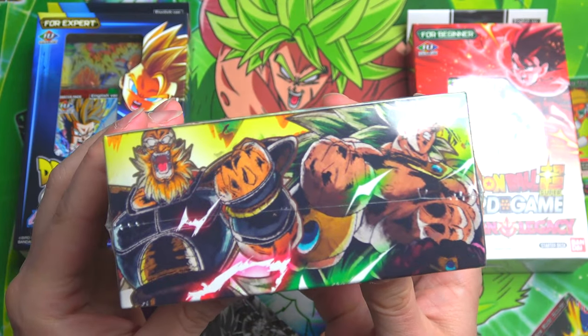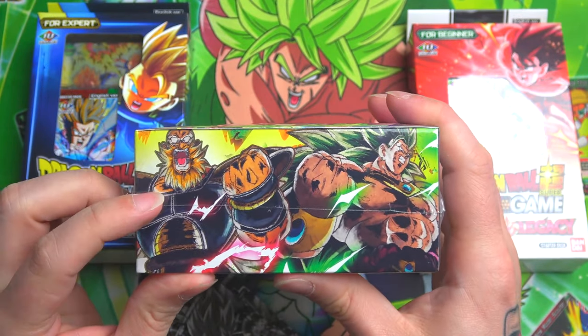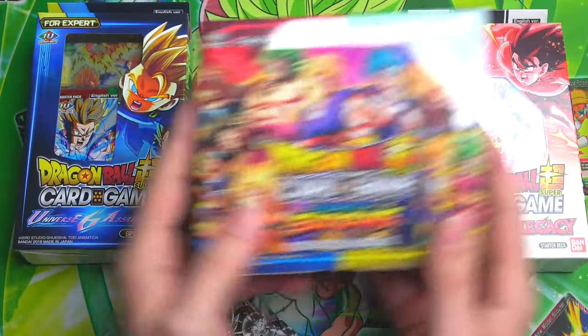All right, guys, you can see we have a whole bunch of new cards. Apparently, if you guys play this right, look at this. Nappa, when he goes Super Saiyan, he gets a big... What the heck? I've never seen that. Because he's bald, he goes, boar. That's just so lit.